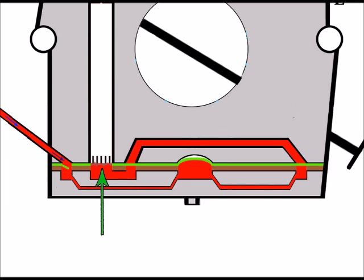We can even get a blockage here at this point, and in my experience, this is one of the more common areas for blockages. This is a metal gauze strainer filter that the fuel passes through on its way up to the venturi, and it's there to remove particles of impurities out of the fuel itself. So this is an area of blockage because of that, and it's the build-up of such particles that cause this blockage. And if the fuel is a little dirty, of course, this will be one of the areas to start blocking up first. But these can be removed and easily replaced.